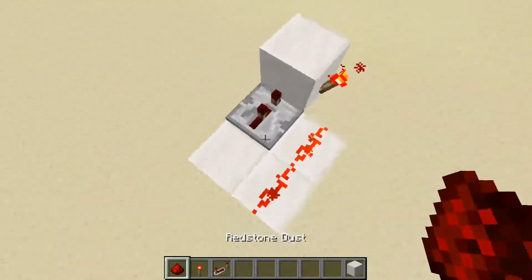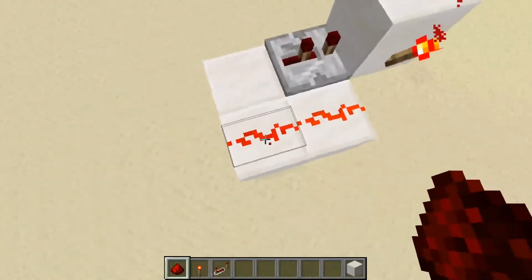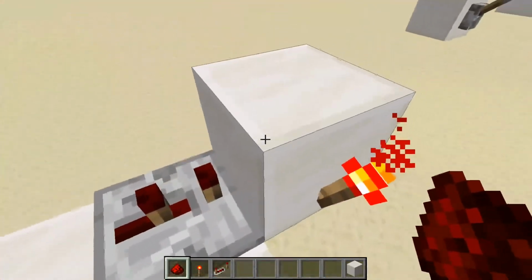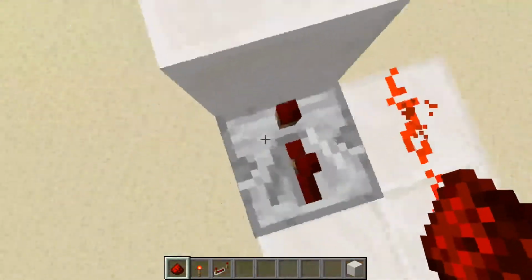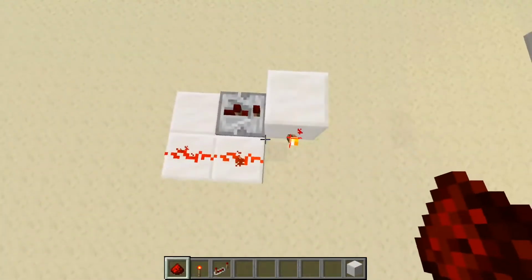And if you don't fully understand how this works, what happens here is that this torch is giving power to this redstone line here, which is then sent over here, which then after 2 ticks here, we power off the torch. But now the torch is off and we can't use the power to turn itself off. So 2 ticks later, this will go back on, and it's a loop.